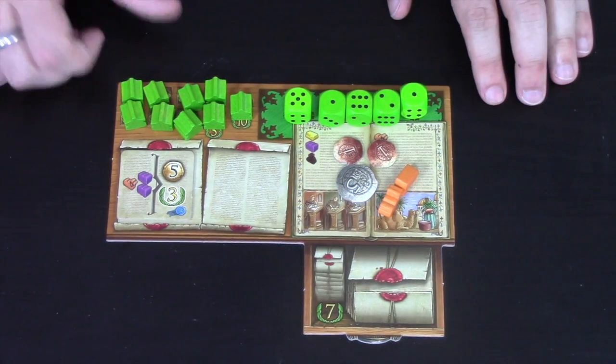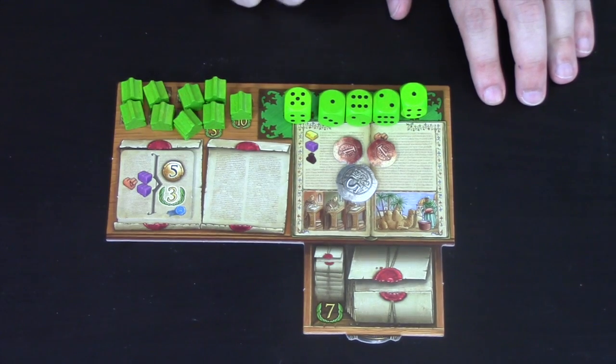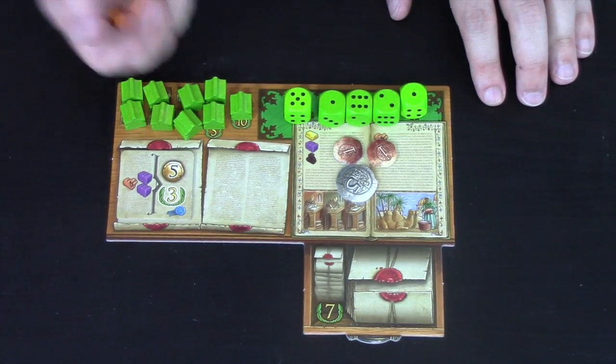The other thing you can do is you can spend 2 camels to change the pip on any one of your dice by 1 pip. So you could change a 1 to a 2, a 2 to a 3 or a 1, and so on and so on.